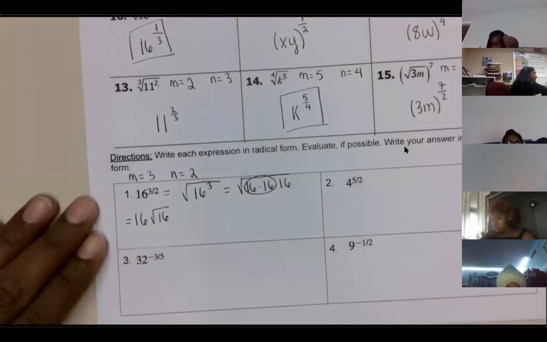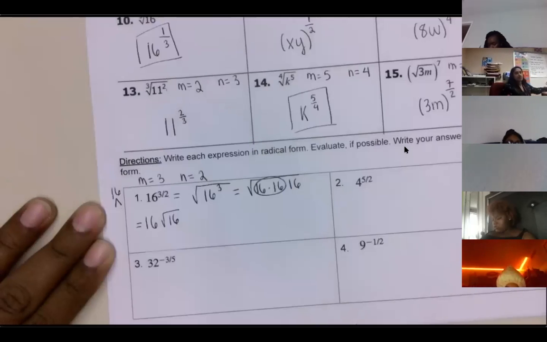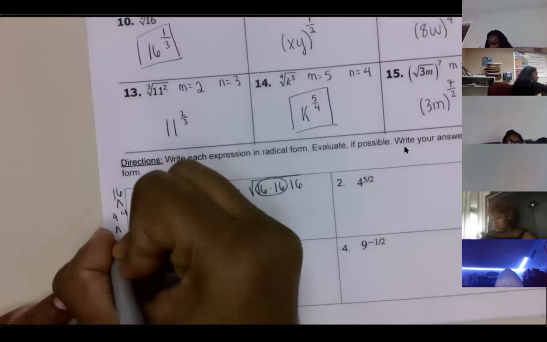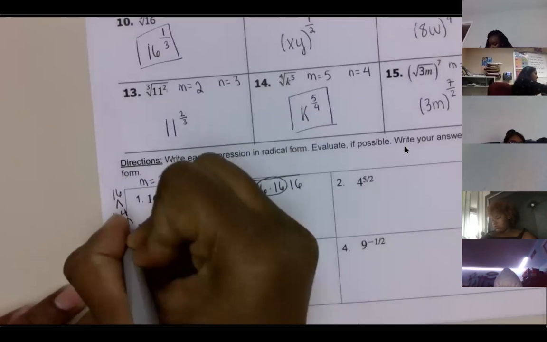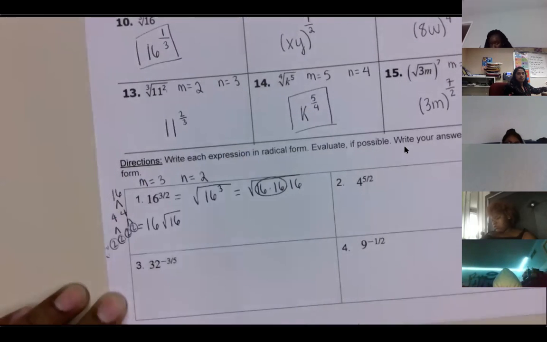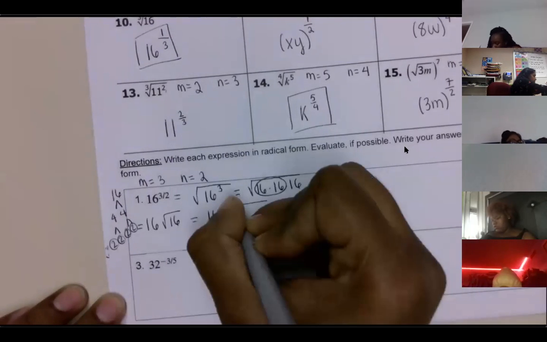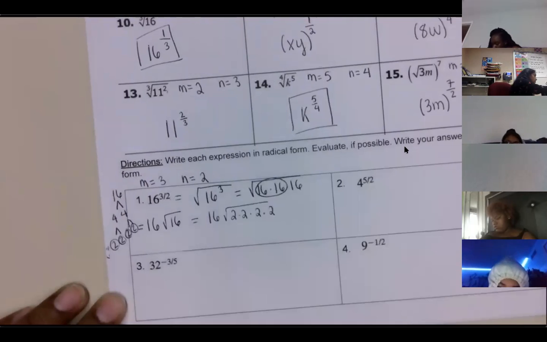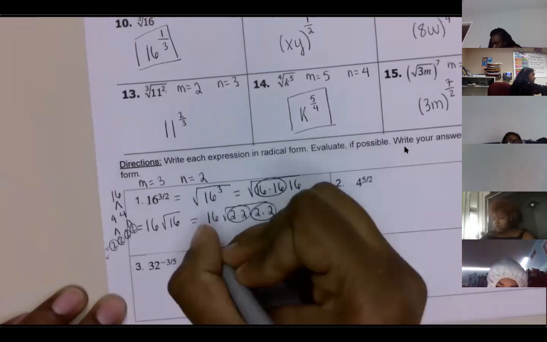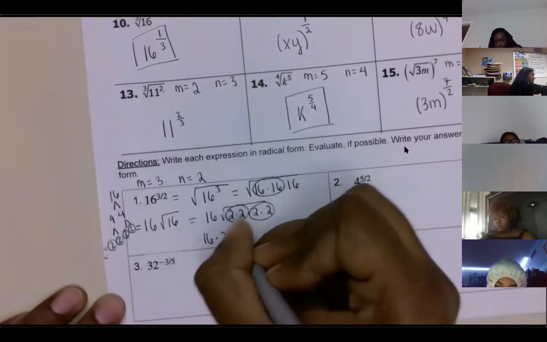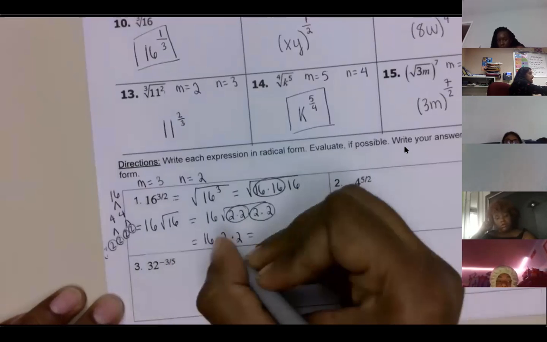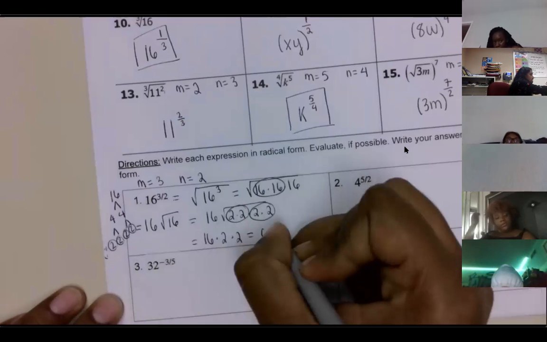So now I just have to simplify 16. So if I do a factor tree, I'm going to find 2 numbers that multiply to give me 16. Do 4 and 4. Which breaks up into 2 times 2 and 2 times 2. So I'm going to rewrite this as 16 square root of 2 times 2 times 2 times 2. And we're circling pairs, so I can take out a 2 from here, a 2 from here, and then nothing is left uncircled, so the radical disappears. 16 times 2 is 32. 32 times 2 is 64.